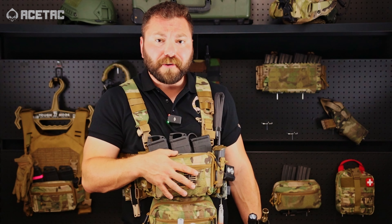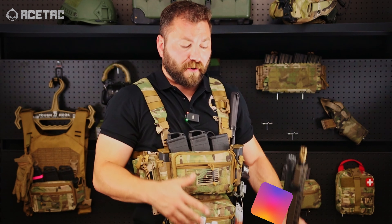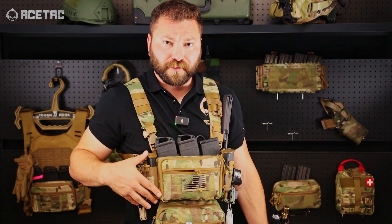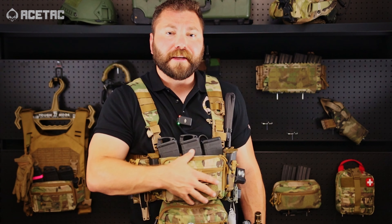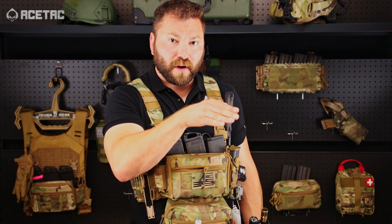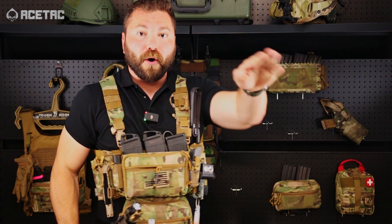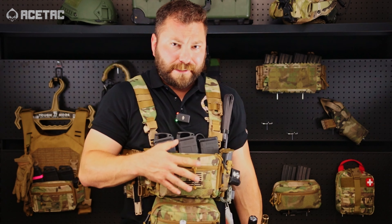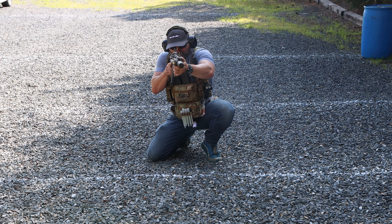So now we're going to talk about the when. When do you need a micro SOP chest rig from AceTac? Whenever you need it. You get one, you outfit it for your AR-15 or whatever style rifle or pistol you use. And that time when you absolutely need to have your ammunition — your rifle magazines obviously go with your ammunition, you've got your pistol ammunition which goes with your pistol magazines — but all the other ingredients and accessories for whatever mission you're on, whatever operation, whatever you're doing, that's when the when becomes important. Because for you to be able to just take something and go, as opposed to opening backpacks, grabbing different equipment, going to different locations — you can have a micro SOP set up ready to go in a strong box in your vehicle, wherever you have it. And now you have the absolute perfect when answer, which is a micro SOP chest rig fully kitted out to your specifications.